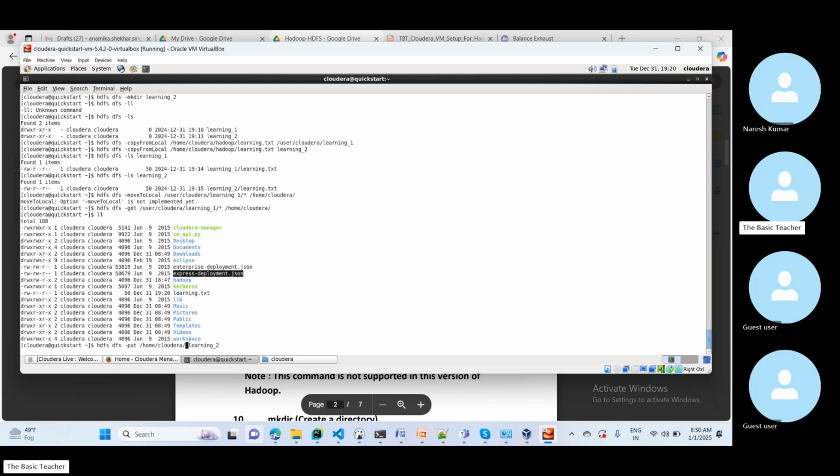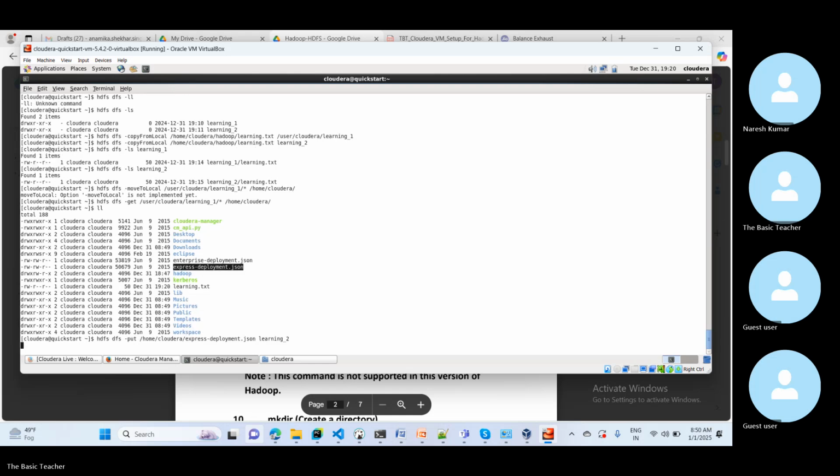Let me replace this with this file name. Copy and paste. Let's run. So we can use either copy from local, copy to local, or we can simply use put and get. Both will be working fine in the same way.